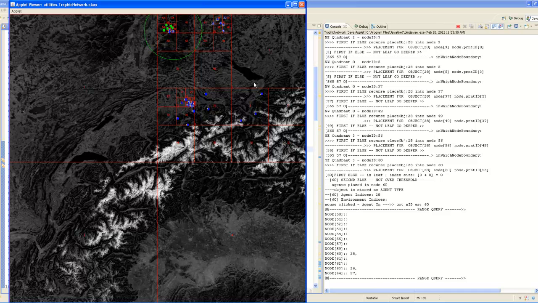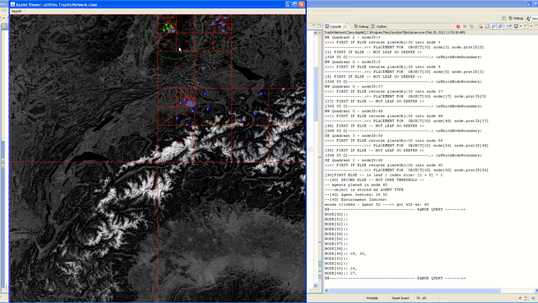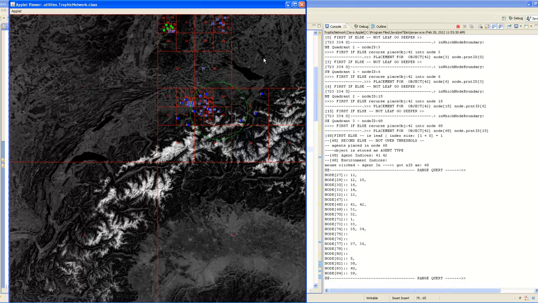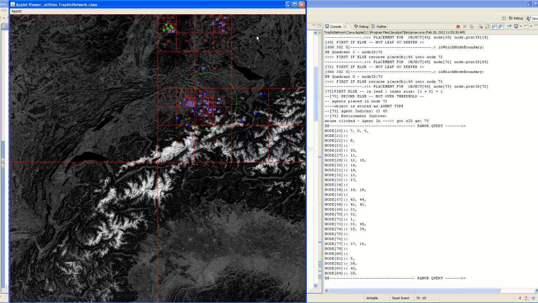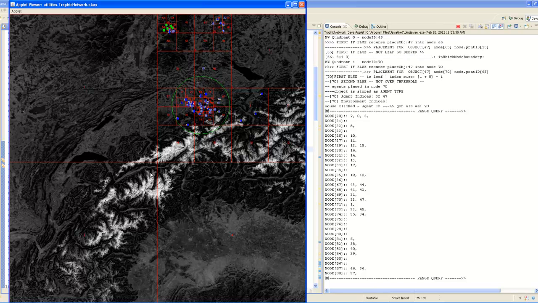And notice that as I click, you get a range check. Whatever is within range will be retrieved. If any of these nodes are within the range of agent 47, it will retrieve all the agents within this node.